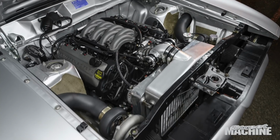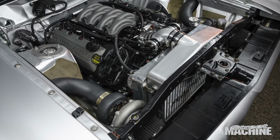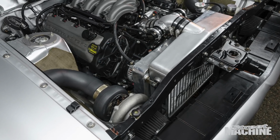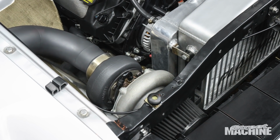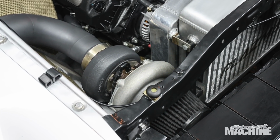To be honest, I got divorced and I was just a bit bored. So I rang up my engine builder and I said, what's something awesome we can put in this thing instead of a small block Ford? And he's like, let's build a mod motor. And I'm like, what the hell's a mod motor? And he's like, a Coyote out of the States. And I said, all right, let's do it. And it was meant to be a lot cheaper than what it turned out to be, but I wouldn't change a thing today. It's an awesome combo.